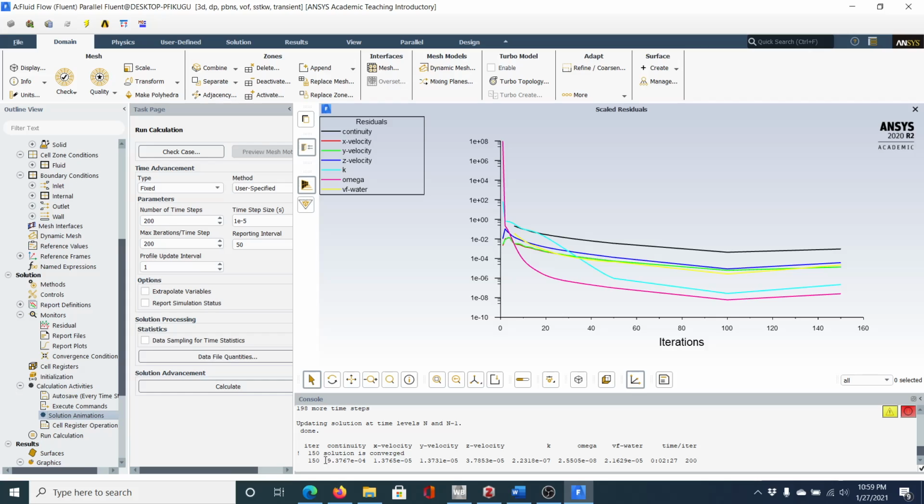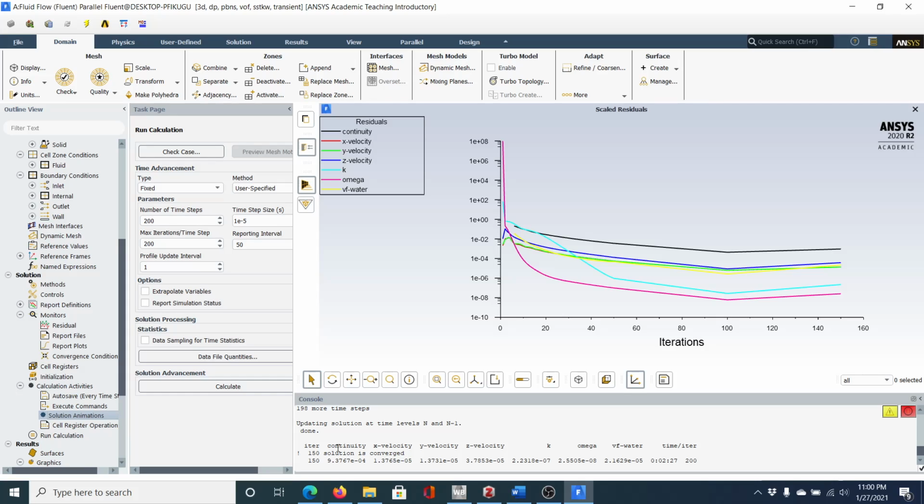So most likely when this gets to 200, it's going to say the same thing, solution is converged, and then it should move on to the next time step. So maximum iterations, like Dr. Bootson was saying yesterday, it probably won't take the whole 200. It might converge before. It seems to be what we're seeing, which is good.